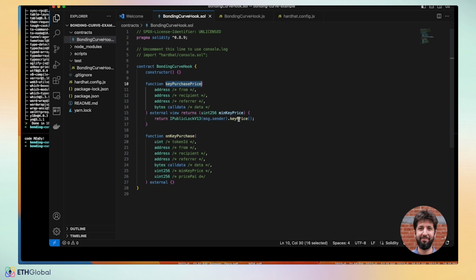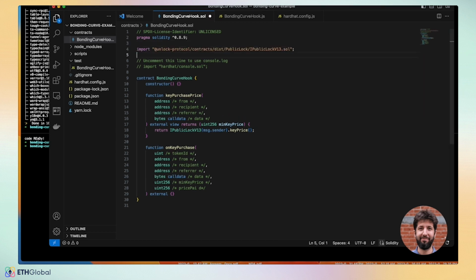And then this function is expected to return a key price. Here, what we'll do is return what is the default key price. So basically, we'll make sure that we return the normal key price. And I realized I forgot to include the interface file for this to create. The second function is the one that actually is called at the tail end of the purchase function when the purchase has been successfully achieved. And that's the one that we'll use here to modify the state of the contract.